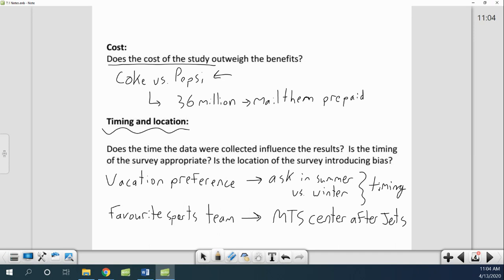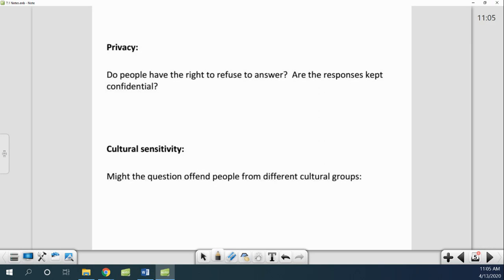If I want to ask questions about, hey, what would you guys prefer? Do you guys prefer golfing or curling? And I ask this question on the golf course, I'm going to have a seriously biased result. Now, these are extreme examples, very obvious ones, but you'd be surprised how often people will do stuff like that. A company might hire you to say, hey, we need data on if people prefer golf courses or curling clubs. And, you know, off the record, we want it to be the golf club. Go gather some information for us. Well, you can easily skew your results to make sure the golf club or golf course is the answer. So these are examples of how people could do stuff like that, using timing and location to collect their data.